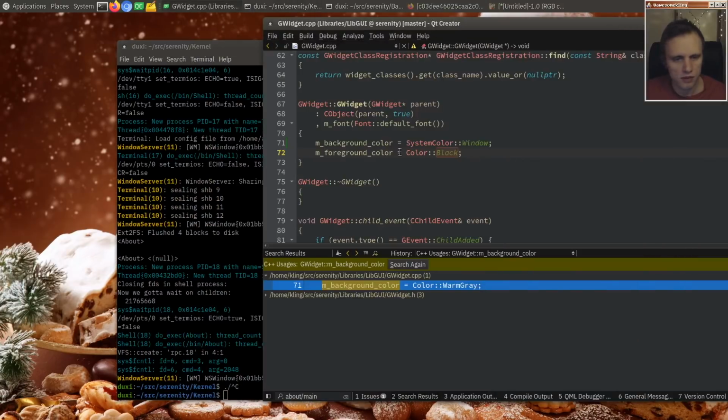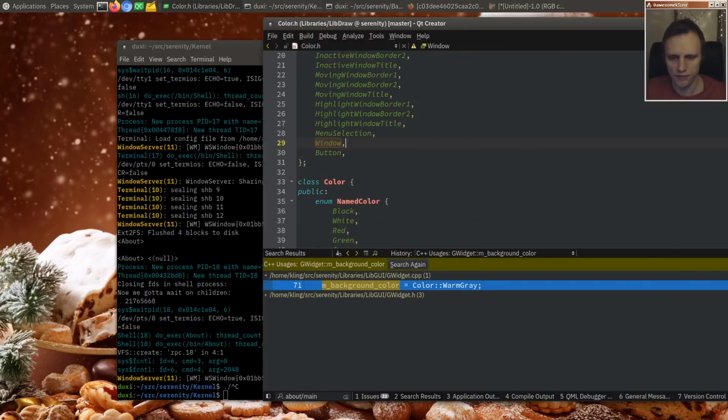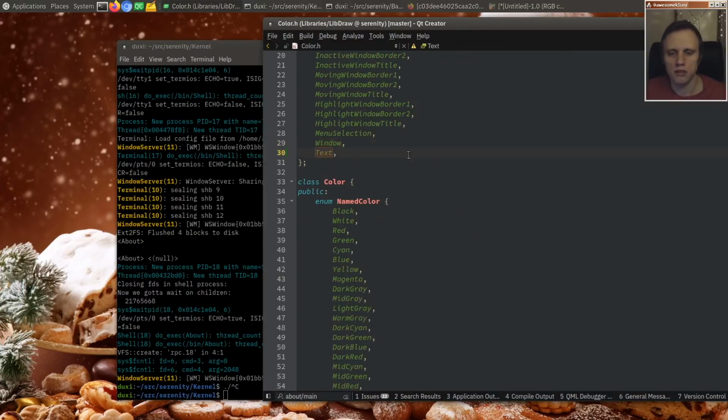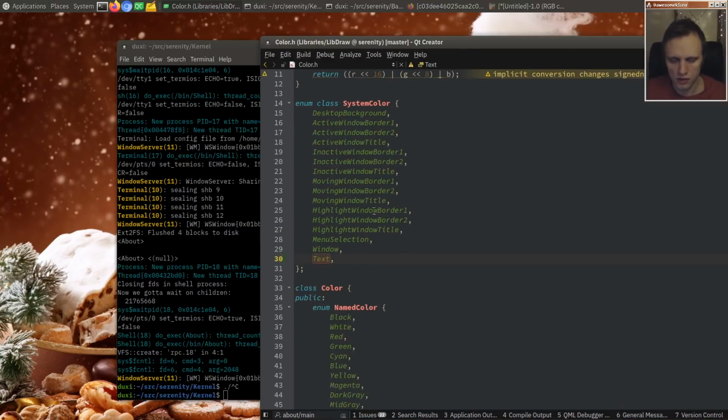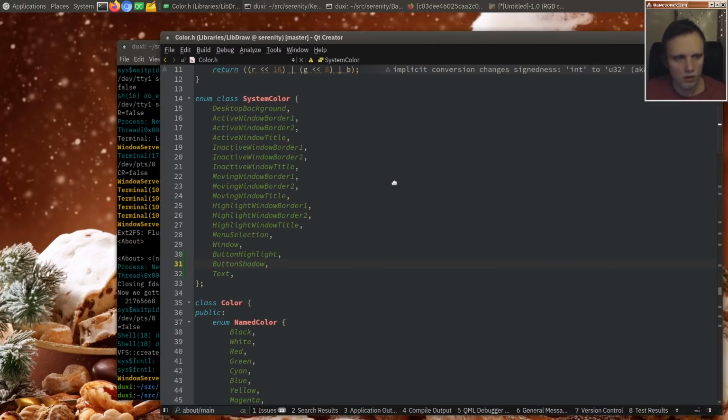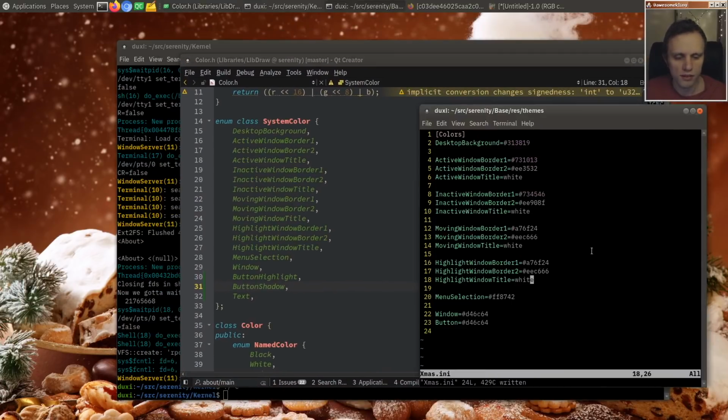Maybe we should have a system color for text as well. So system color text. We'll replace button. And then we wanted some button highlight, button shadow. Text is going to be black, let's say.